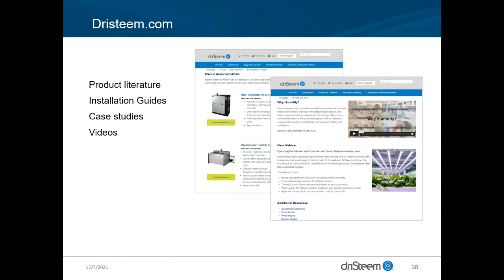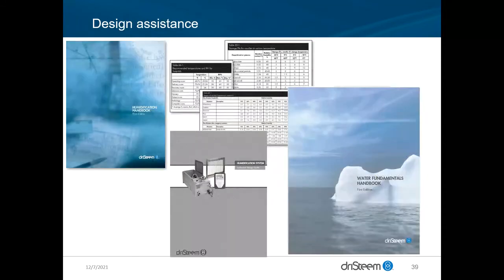Great information on our website. Obviously, for product literature, if you have systems or know what you want, if you need to communicate that. However, those are all on there. There's a lot of great examples of why people are doing, or what are some interesting installations that we have out there. There's also a lot of videos talking about unit operation. There's a lot of good installation videos to help people be able to put those in a correct and timely manner, and also some tech support troubleshooting videos as well that are on demand and great resources.